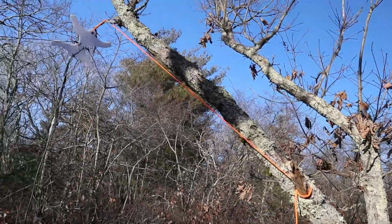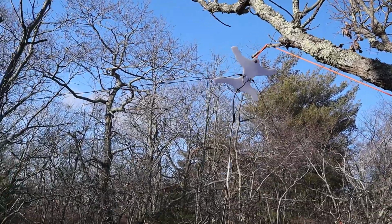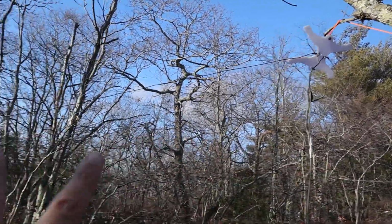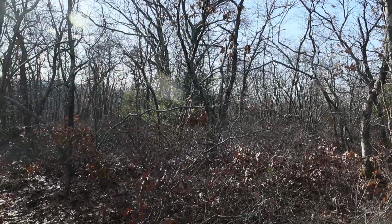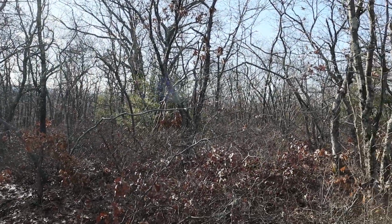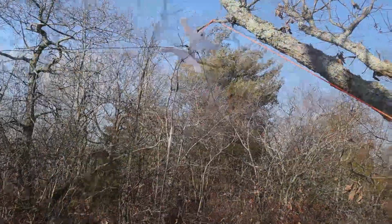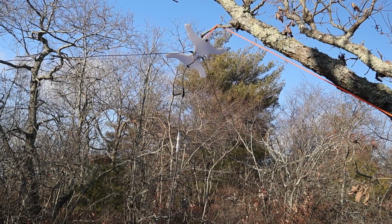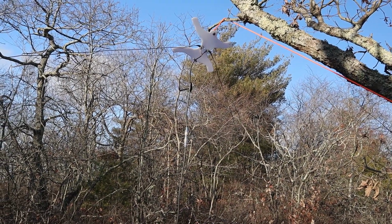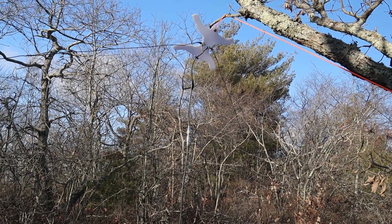But for now, I decided to put my 40 and 20 meter link dipole up in this tree. And you can see I've got the legs going off either direction here in the trees. Now, it's obviously not up very high, maybe about 6 feet, maybe 7 if I'm lucky. I've already been tuning around, and I'm hearing a few signals out there nice and strong. So hopefully I can get out and make a few contacts. To activate the summit, all I really need is 4, so let's see what happens.